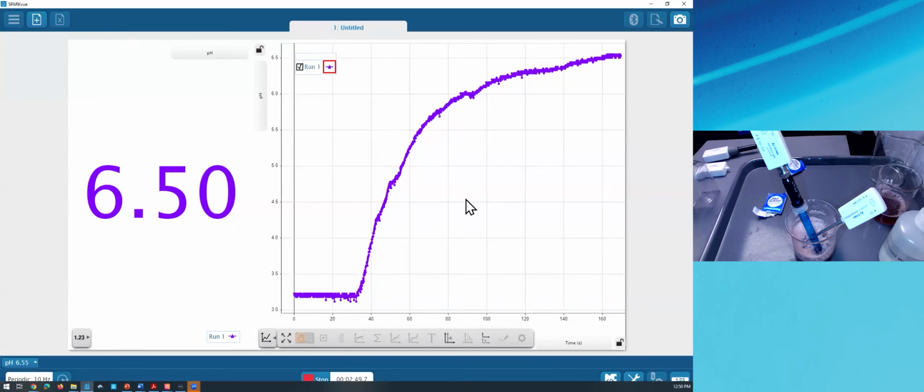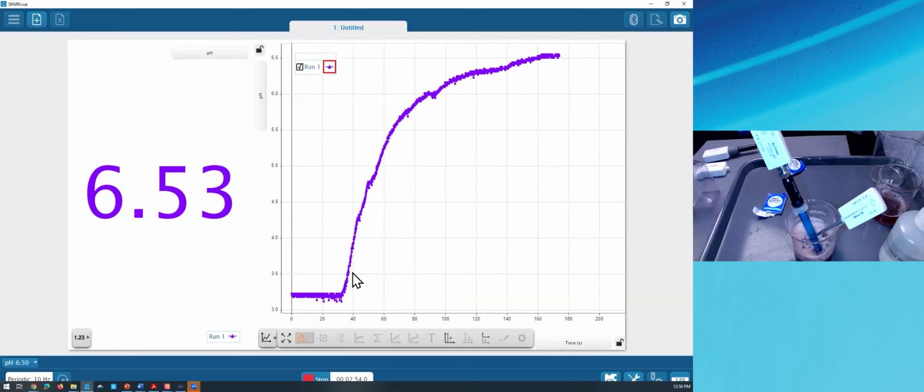Looks like it's leveled off fairly well. So when I'm done collecting all the data I want for a particular run, as we call it, I'm going to press the red stop button. All the data we collected between pressing start at experiment time 0 and stop at the end of the experiment comprises a run of data. We can see from the graph legend that it's called run number 1 by default, and it has a unique symbol and color.